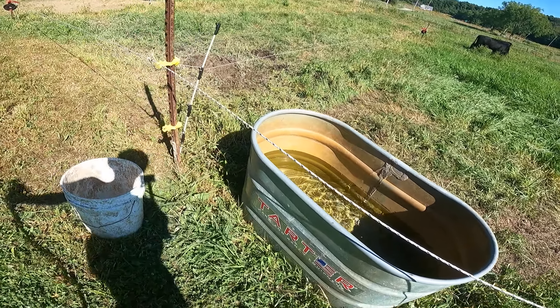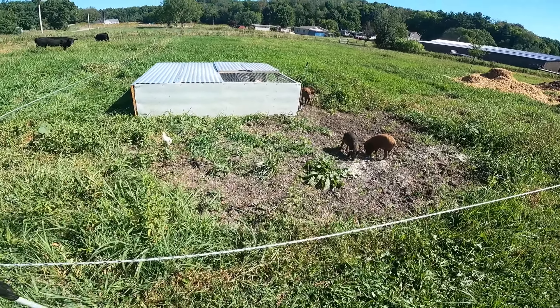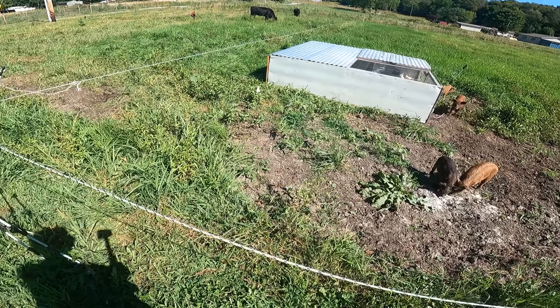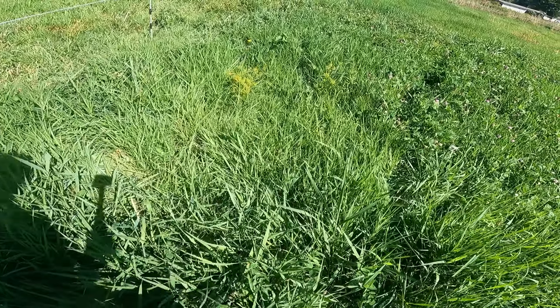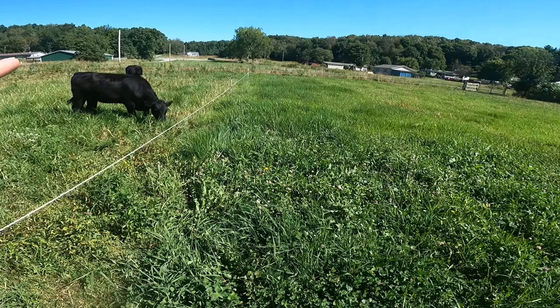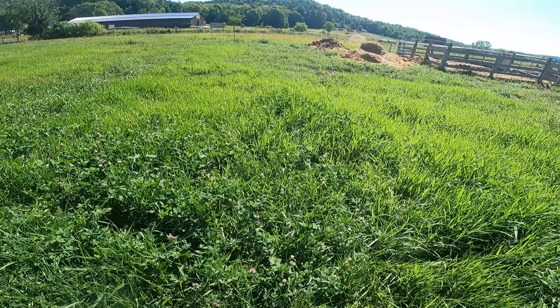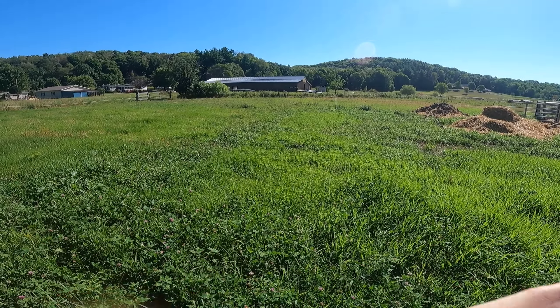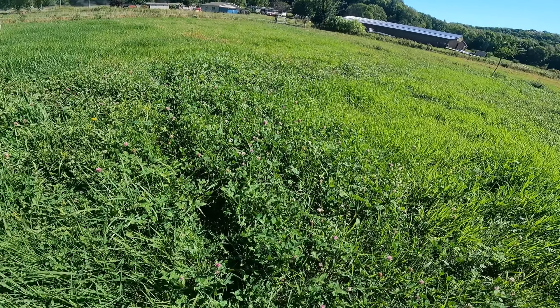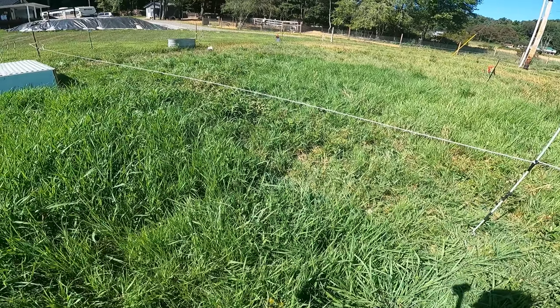This hose is now turned off — we'll pull that out of there. They just keep getting out. There's piglets over here now too. The next spot the cows will come into — you can see it's pretty much just as lush as this one. They start to get not as good because basically all the water that comes off the hill comes down through these pastures. Up until that tree it's all nice and lush, and then it just starts to get drier down through there. We are going through a drought right now — we haven't had a solid good rain in about a week or so, and around here that's not good.